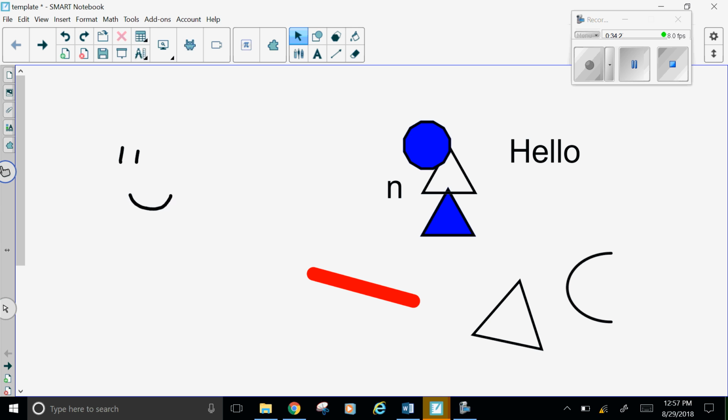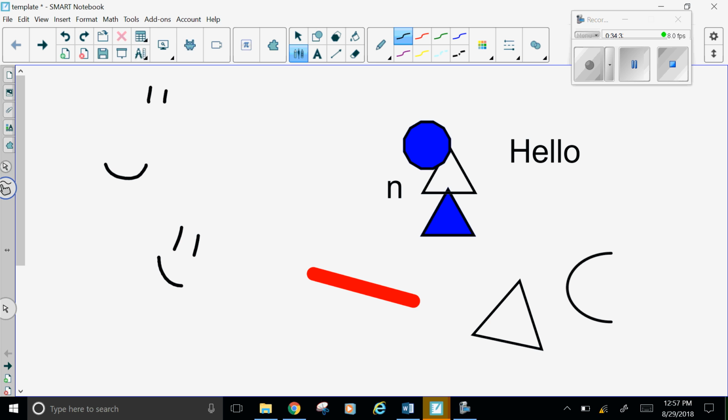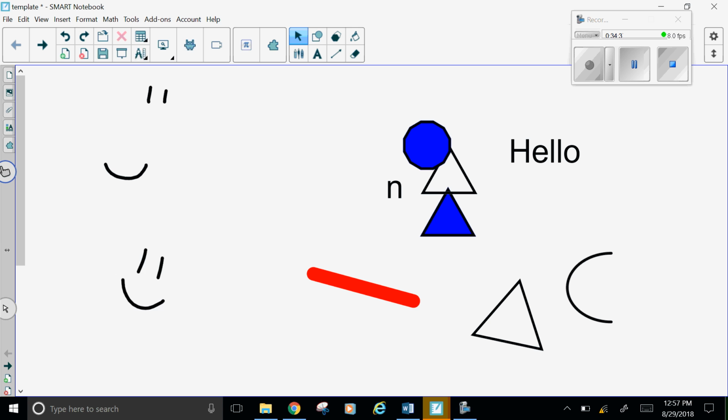The computer knows that. There was a delay because of a little glitch, so let's start over. There we go. So now, if I grab this whole thing, the whole clump moves. If I wait a few seconds and start a different picture, that's its own little clump. So I can move whole pictures around, or I can obviously move the pieces around if I don't want them to stay grouped like that.